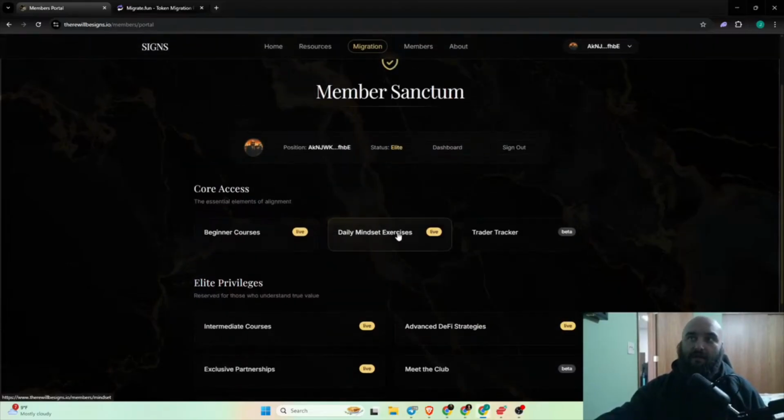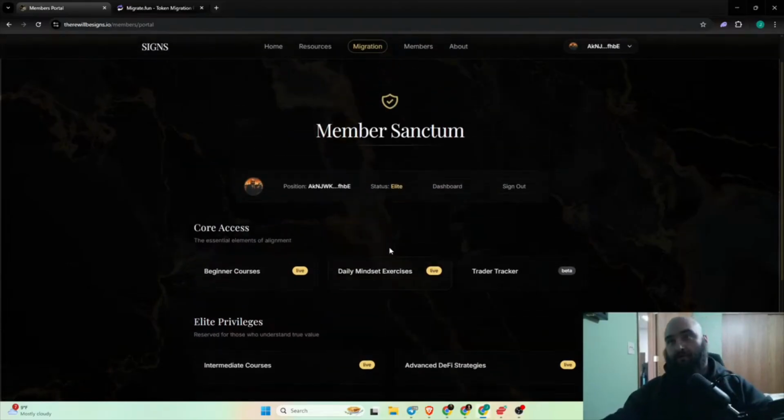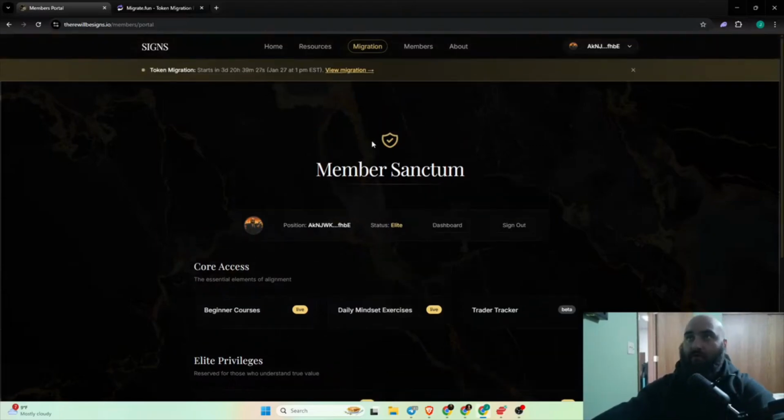So I set this up so that whether you have the signs token or that migrate fund token, you can go to this page either way. It will read the MFT token that you get in exchange the same as it will signs. So during this 14-day migration window, you don't lose access to the stuff that comes with being a member of the club.